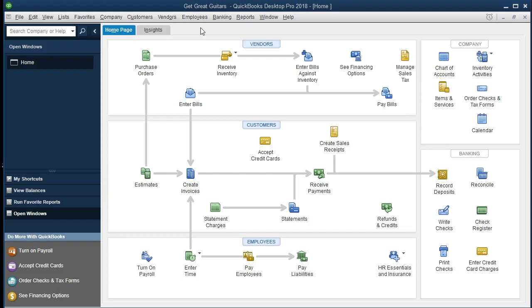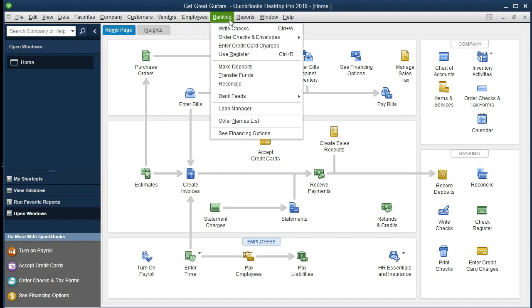This is typically going to be the first type of transaction, oftentimes with a startup type of company. And therefore, we're going to enter the deposits. A couple ways we could enter deposits. We could go to record deposits here. But oftentimes, for the first deposit, I like to go to the check register. So we will then go to the check register in order to enter these deposits. That's going to be located in the banking drop-down. We're going to go down to Use Register: Banking, and then Use Register.